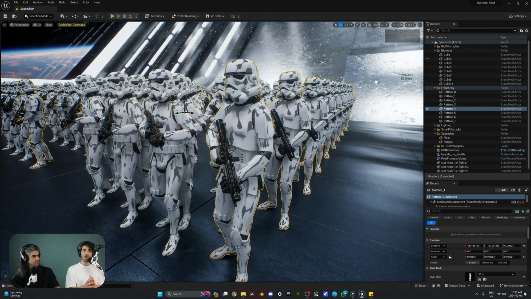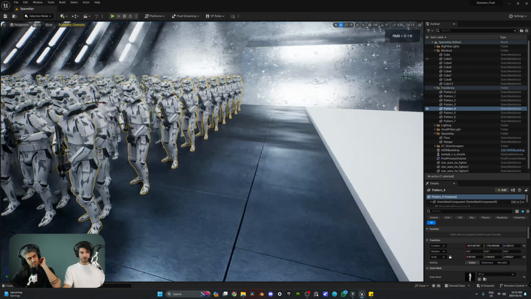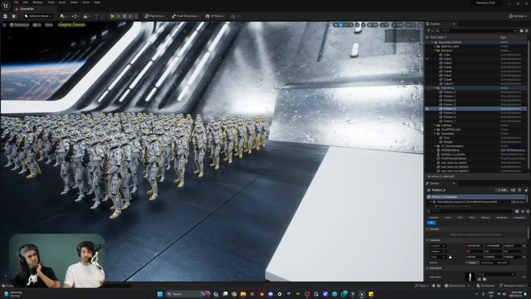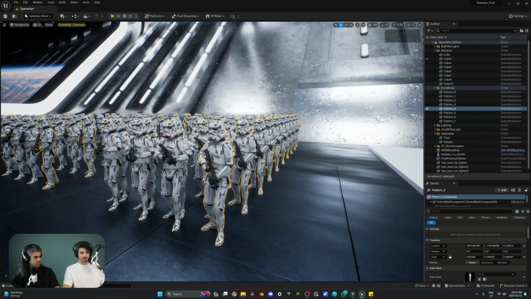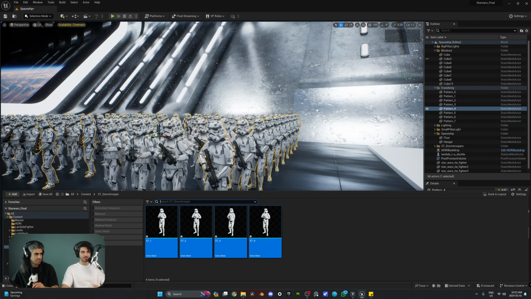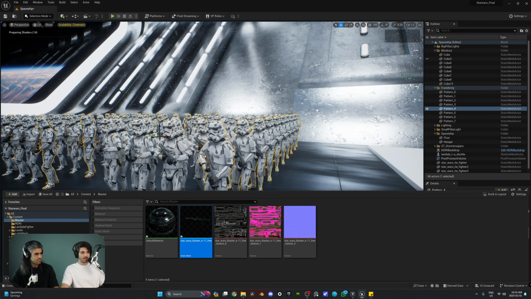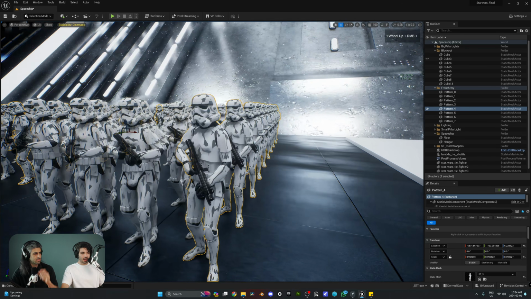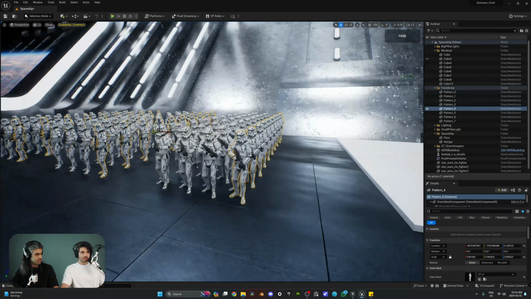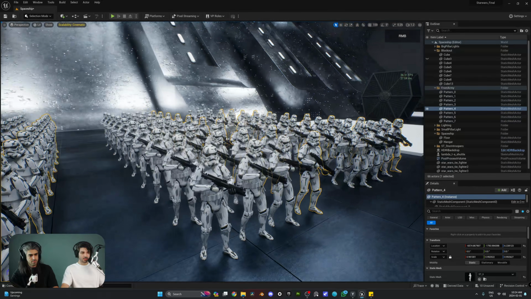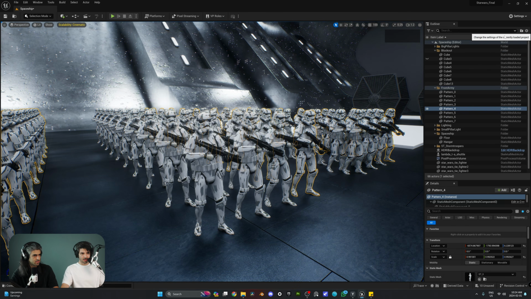And you should also see, once you have many of these Stormtroopers, when we create the entire army, you can go ahead and enable and disable Nanite if your computer can handle it, and you will be able to see the FPS difference. So the next thing we have to ask ourselves is, first, let's go ahead and enable Nanite for our Stormtroopers' blasters, and then try to fix those ugly shadows that we have and explain to you why exactly they're happening. So let's go to our blaster right here, right click, Nanite, enable Nanite. And it's going to load the asset once more, and we have it solved. So the question is now, why do we have the ugly shadows? Well, let's find out. We're going to go to our settings. We're going to go to project settings.